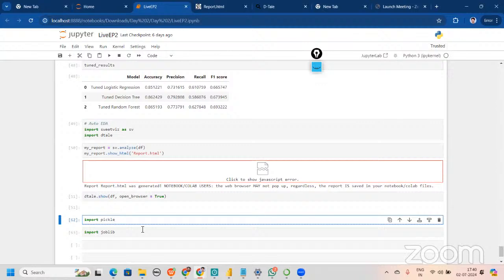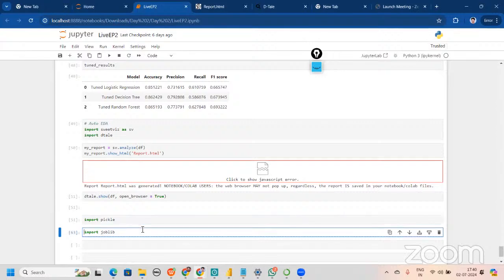Now, talking about memory mapping, joblib supports memory mapping. Why do we need memory mapping? Just to manage memory usage effectively. Again, we know joblib is good for big, large files, so that's the reason memory mapping is very important.